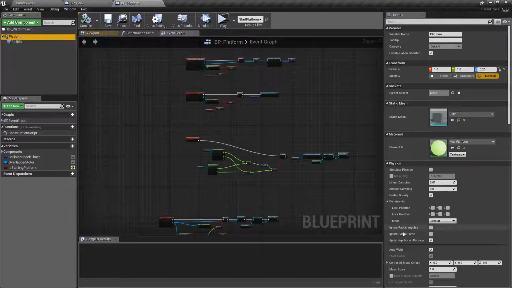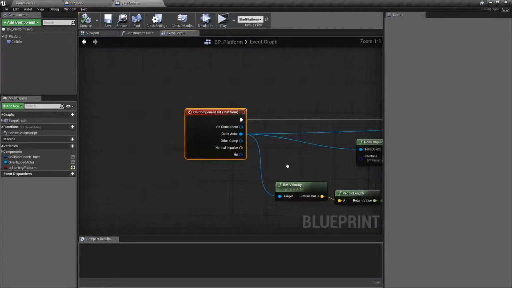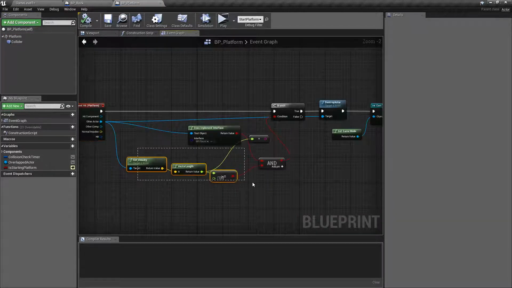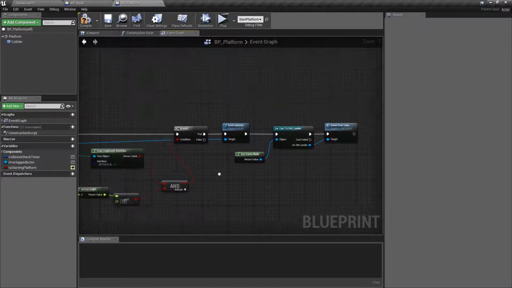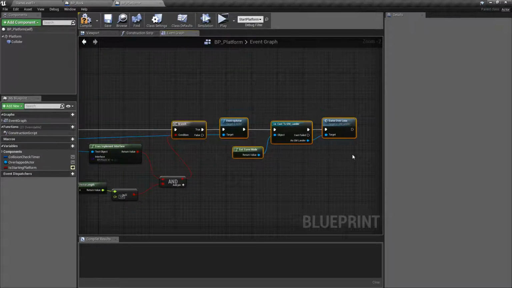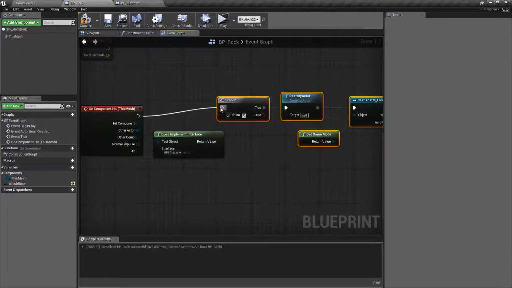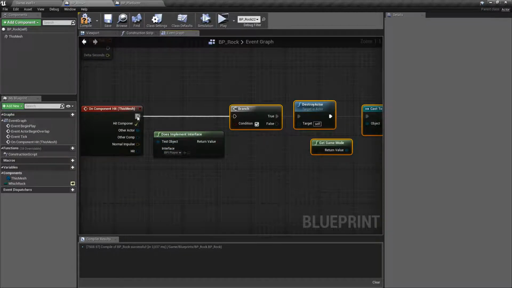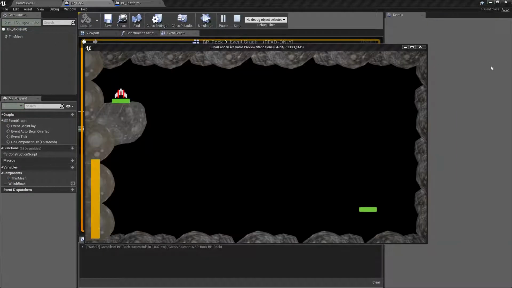And let's see, platform on component hit, and we're just going to steal this code. We don't need to care about the velocity. We just need to care about, oh, that's an extra thing we don't need. This right here, is it him? We're going to destroy it and call game over. So rock does implement interface. There we go. Should be able to destroy it and call game over. Let's find out. And in theory, it should play the sound too.